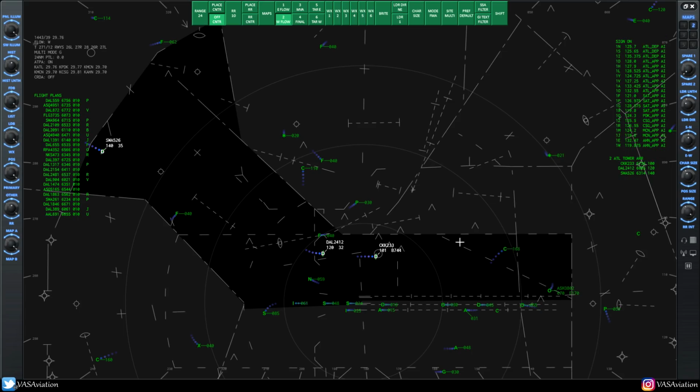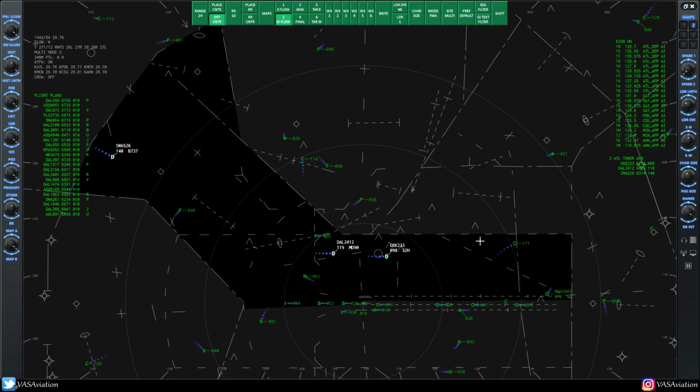Delta 2412, roger, descend and maintain 7,000. Descend and maintain 7,000, Delta 2412. Cargo King 233 heavy, maintain 240 knots. Slowing to 240, Cargo King 233 heavy. Delta 2412, maintain 240 knots. Slowing to 240, Delta 2412.